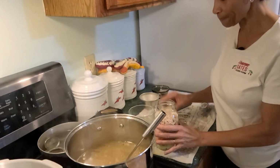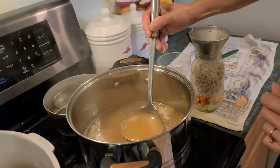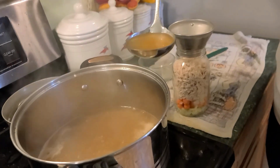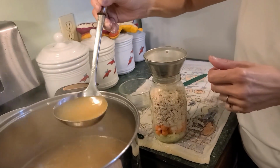And we're going to finish up with the last jar, and then I'm going to show you how to put the pressure canner lid on. Let's fill this up.